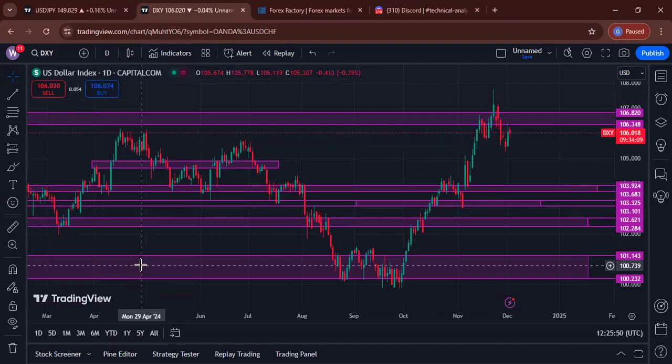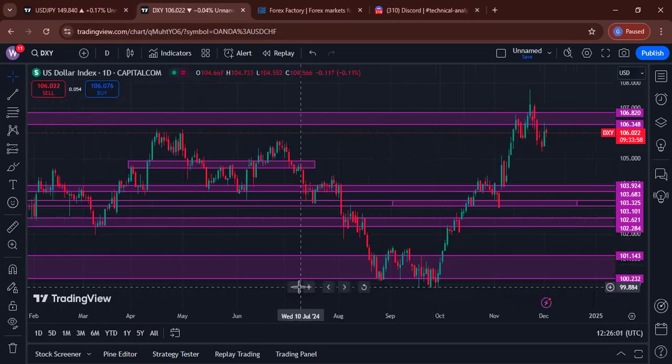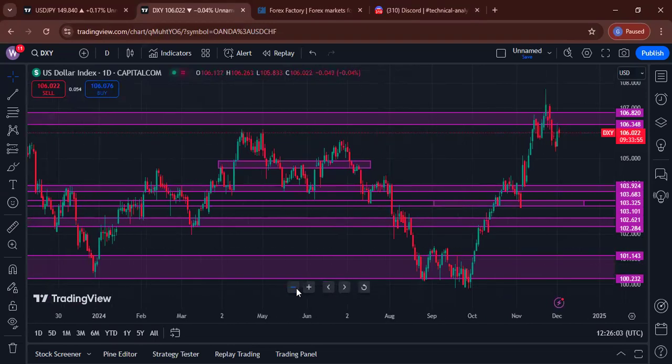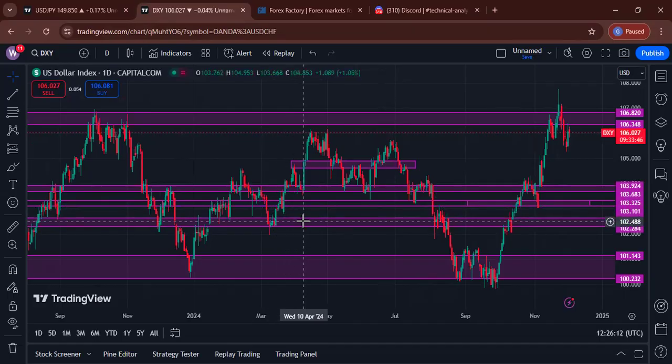You can see on the daily time frame we are at a very key supply area on the higher time frame. If you look to the very left, ignore these many zones here in the middle, like this one and this one and this one here. Focus on the two major ones, this major supply up here and this major demand down here. Let me annotate, what you're focusing on is this major supply up here.